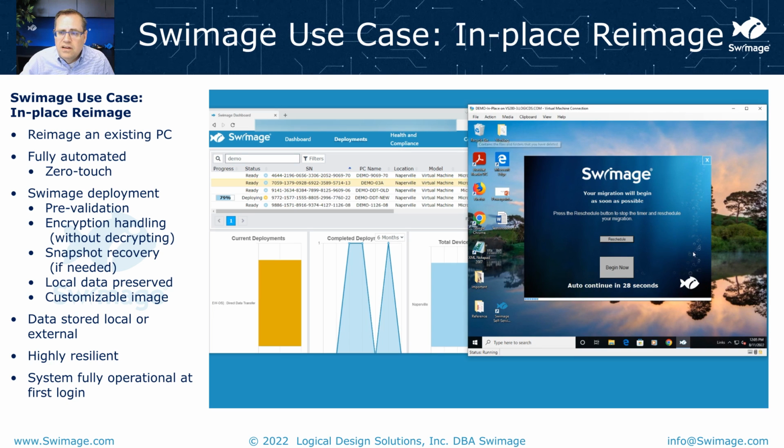Okay, as you can see, there it is. It's actually pretty quick. And then it gives you this dialog, which you can gray out so they don't have the ability to reschedule. But it really gives the user the opportunity, if they're in the middle of a project or something like that, to reschedule instead of being migrated right now. So maybe 7 days out, but no more than 9 or something like that. So you have a lot of flexibility in when they can schedule themselves.